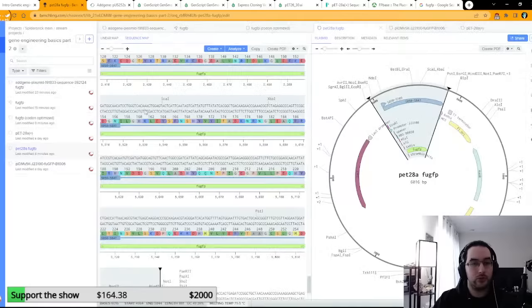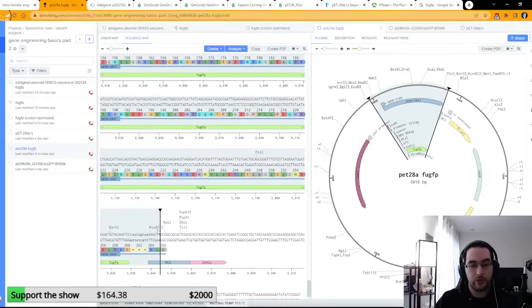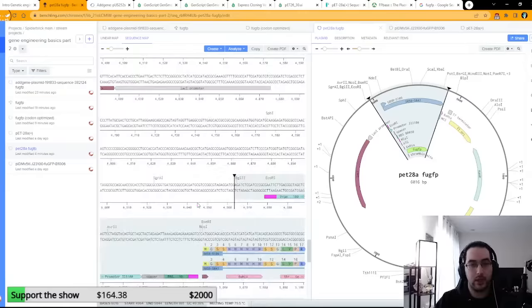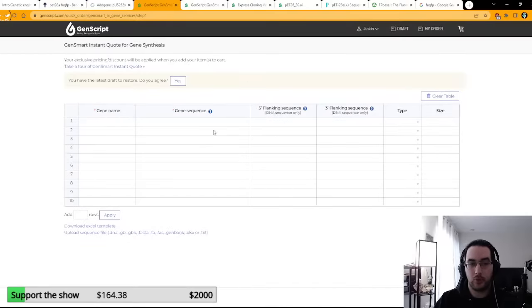So if we go back to the DNA that we just wrote, we've copied this already, but when we copy this, we have to make sure that the whole restriction site is highlighted, because if you're missing even a letter, this won't work. So you mouse over HIN3, make sure the whole thing is highlighted. You go to the top, to BglII, make sure all of BglII is highlighted, you copy it, and then you go over to the GenScript order.